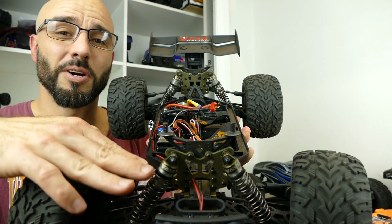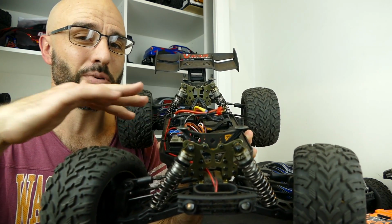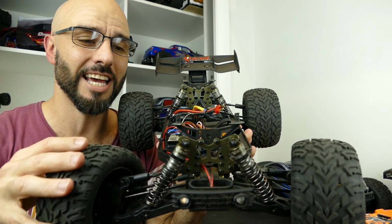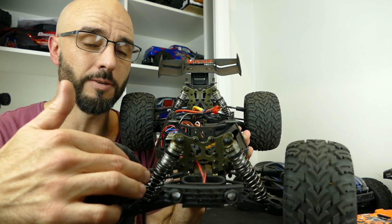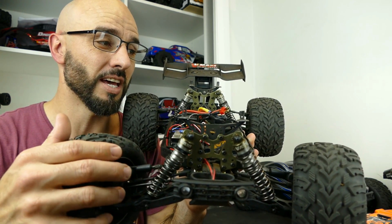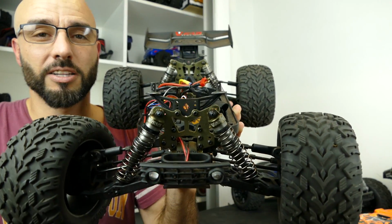The one thing that is very similar is all the suspension and the actual shock towers. I'm pretty sure that is exactly the same. There is pretty much no difference at all. Same anodized, same aluminium, same shock boots and stuff like that. Same progressive springs. Yeah, they look like a direct copy.